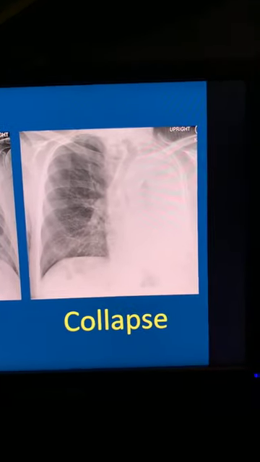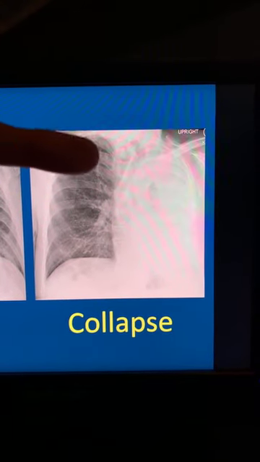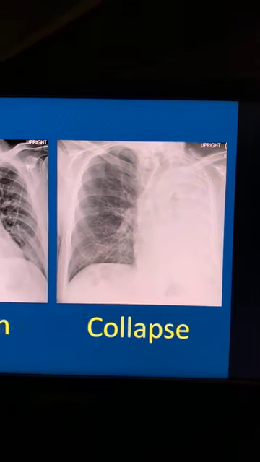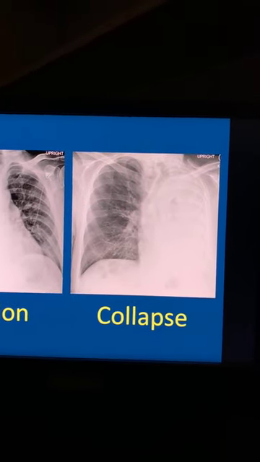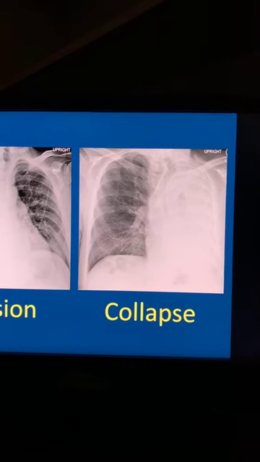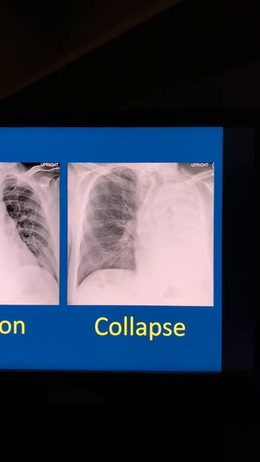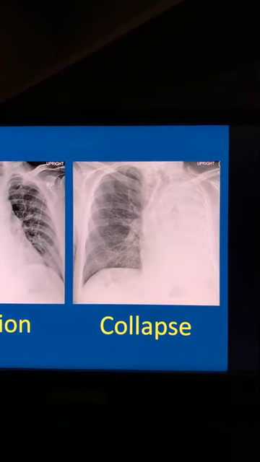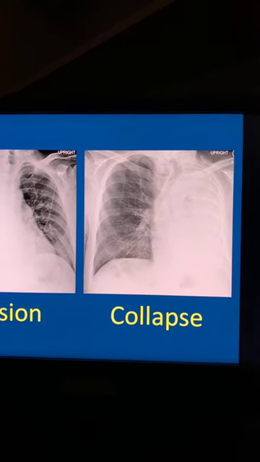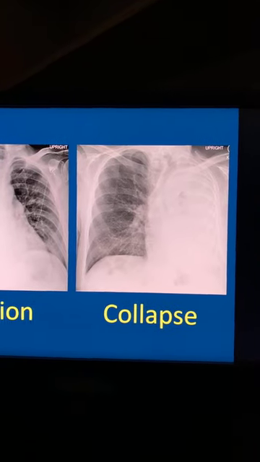All right. Look at the trachea. Look at the trachea. Do you see how it's really indented and it's being pulled to that side? The way I like to describe it is there's some sort of bronchial obstruction, maybe the bronchus is cut off, there's a mass, there's a mucus plug. Something has caused the airway to completely collapse down. So there's loss of volume on that side. So it's gonna suck everything towards that side. It's a negative pressure, it's a vacuum. It's gonna suck everything towards that side.